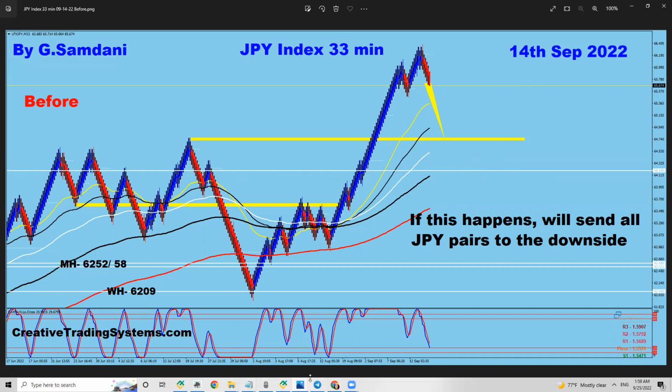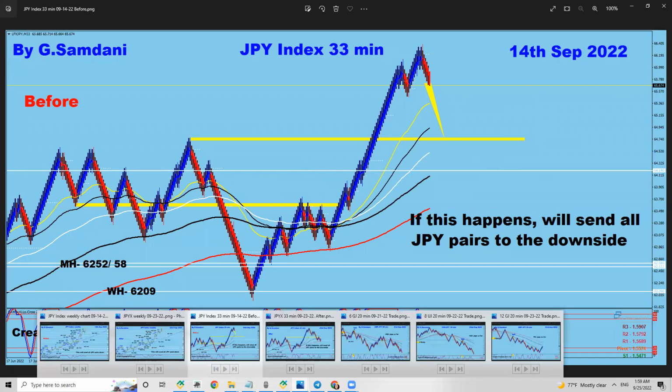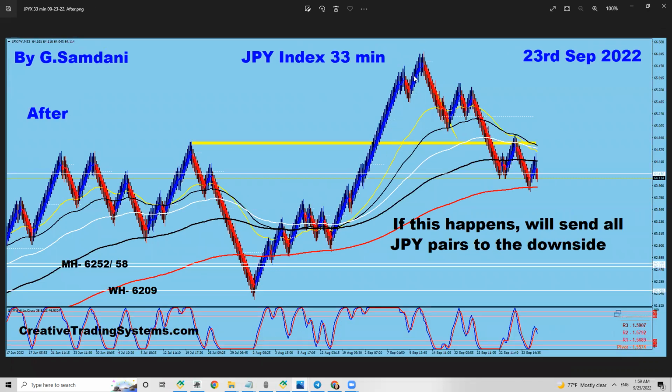This is also on the 14th. Now, what happened to this chart so far is this. It not only came down here and wobbled, but then all the way down to this area. So we bypassed this, we tested it, and we dropped, and then we're probably going to drop more. And that took all those yen pairs to the downside, all. Now, let me show you how, from the 14th. So the next day is the 15th.